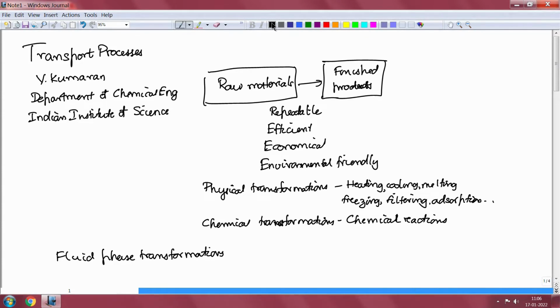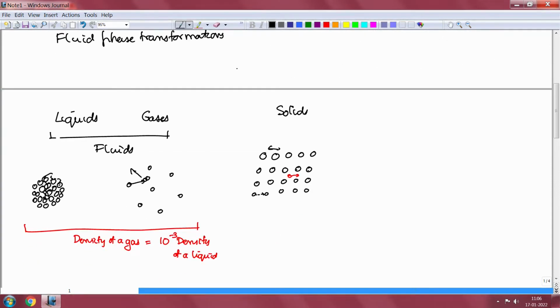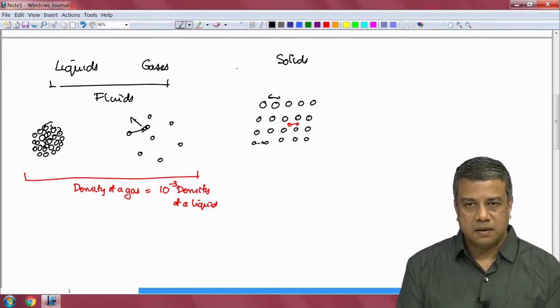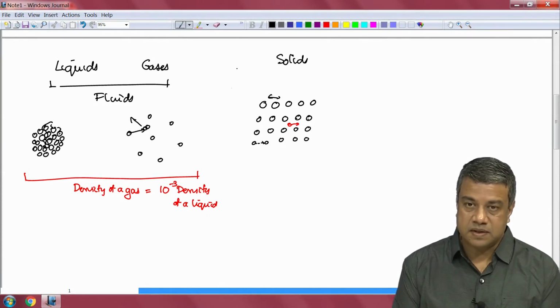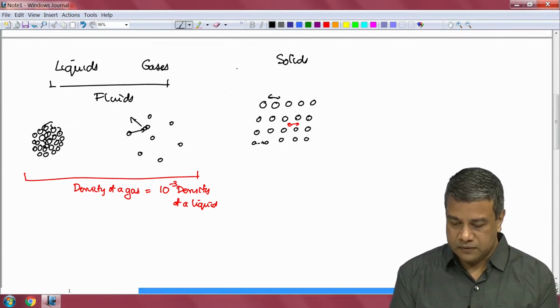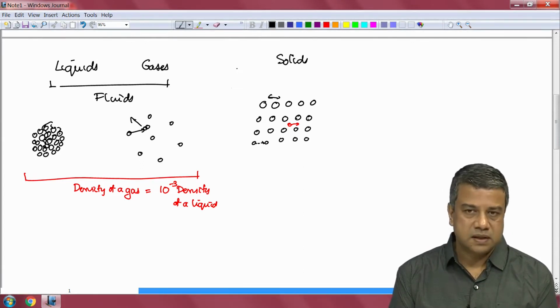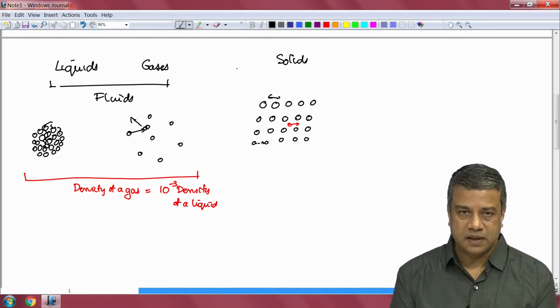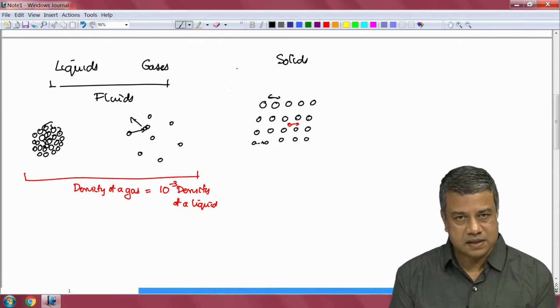Here we shall mostly be interested in transformations in fluid phase, because as I said, in a fluid molecules do not have fixed locations. They move due to thermal motion, they move around the entire liquid, and because of that it is possible to effect transport of materials relative to each other, which is required for material transformations. Okay, these require materials to move relative to each other, and therefore these are mostly carried out in fluids, that is liquids and gases, because the time scales required for transport of materials relative to each other in solids is much longer than industrial time scales typically. Okay. Therefore, we shall consider liquids and gases.